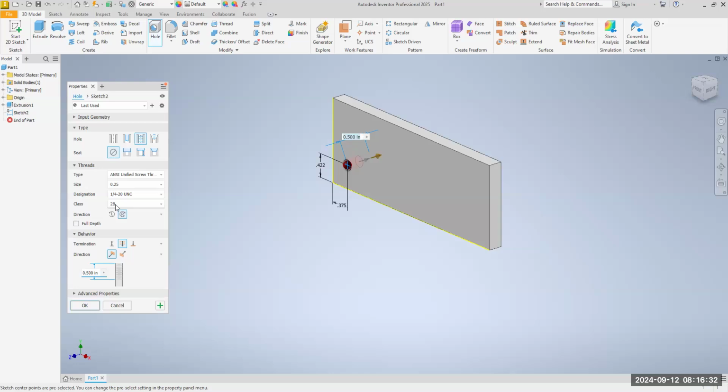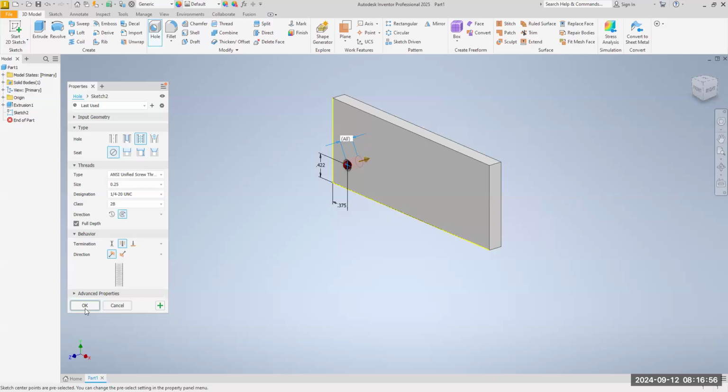Okay. So the letter B here means that it's an internal hole. If it was A, it's external threads. So it's internal. We also want the threads to go to full depth. Okay. And everything looks good.